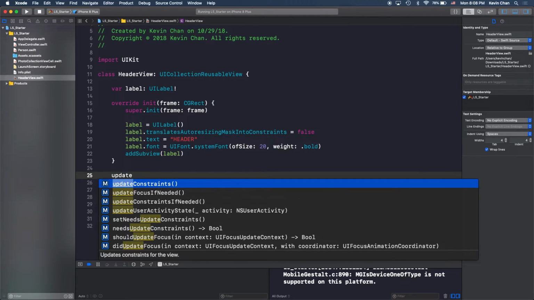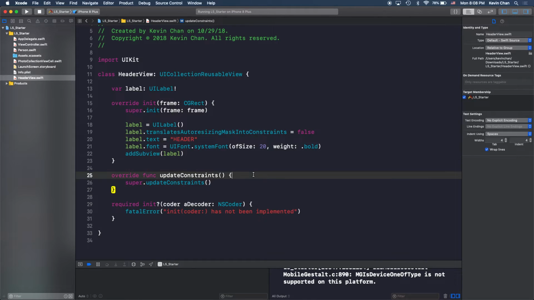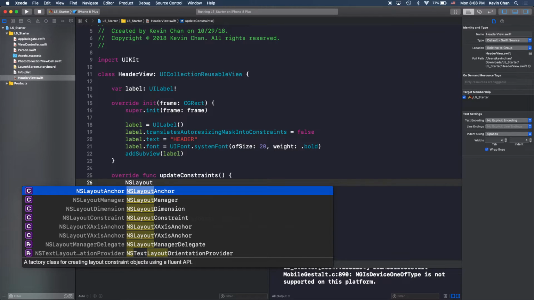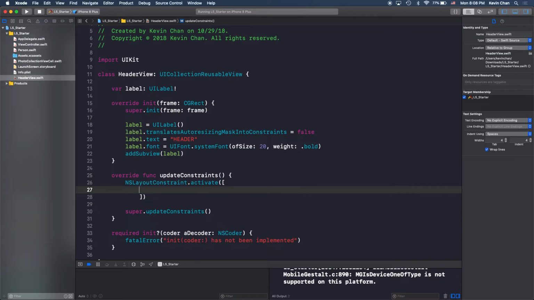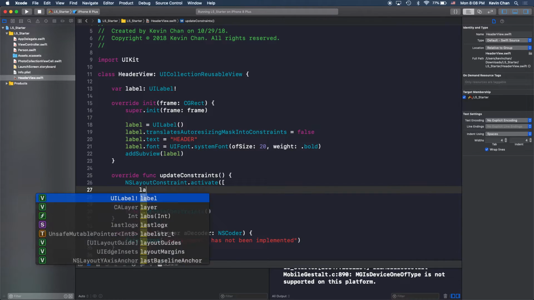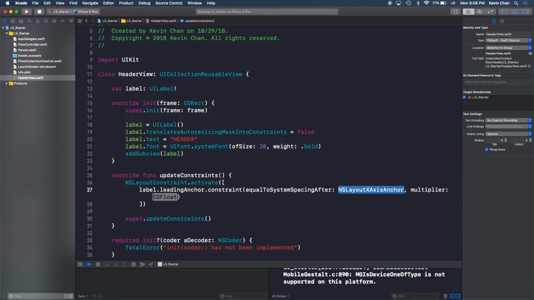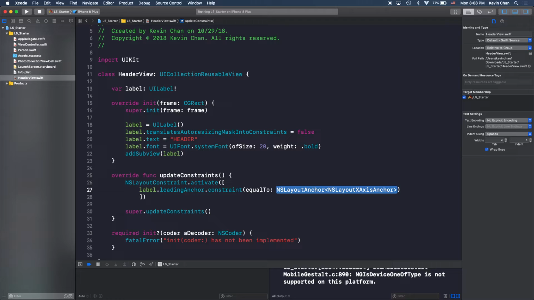And then we can have our update constraint function again, and then put in our constraint. So NSLayoutConstraint.activate. Let's make the leading equal to this view's leading, so it's just leadingAnchor.